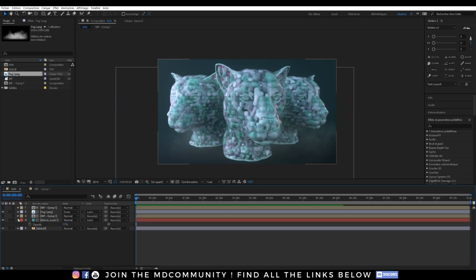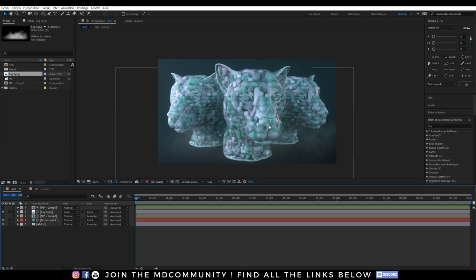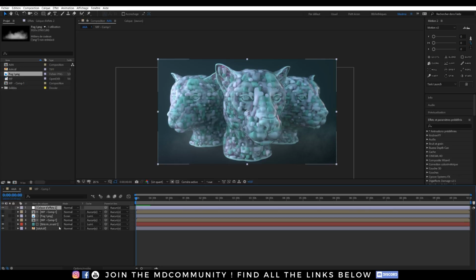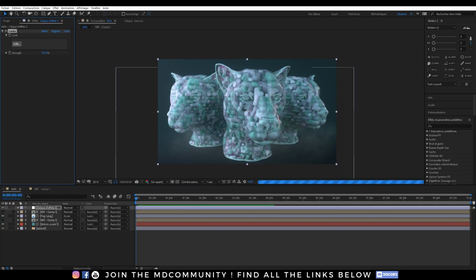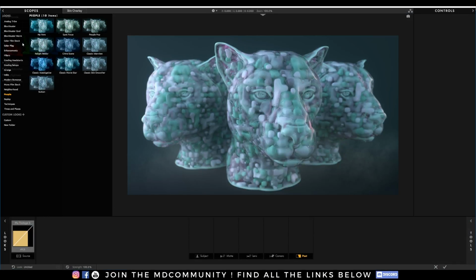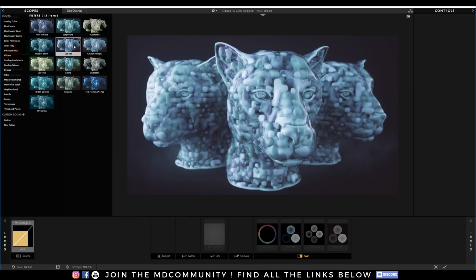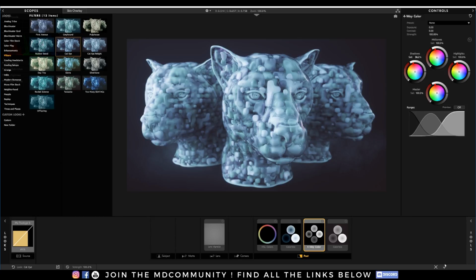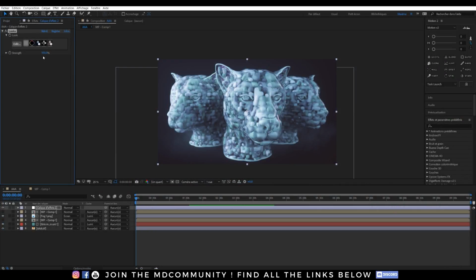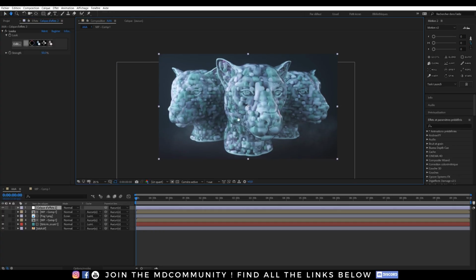Now I want people to have the focus more on the foreground head. So I will use a plugin called Magic Bullet Looks. I will go inside my presets and I will add a first preset to change the colors. Let's go in filters and take, for example, Cat Eye. Nice. I will change the power a bit and I will have something with less value on it.